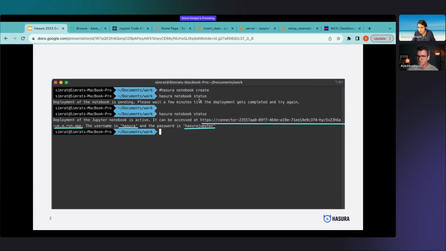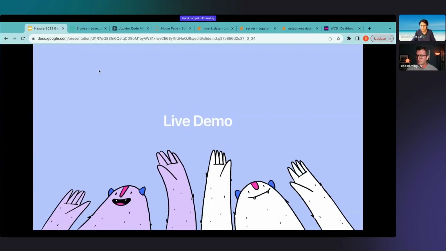You can check the status using the status command, and once your notebook is deployed, you are returned an endpoint that looks something like this, and you have your username and password to the notebook. Of course, you can have a different password and make it really secure. But let's get started.